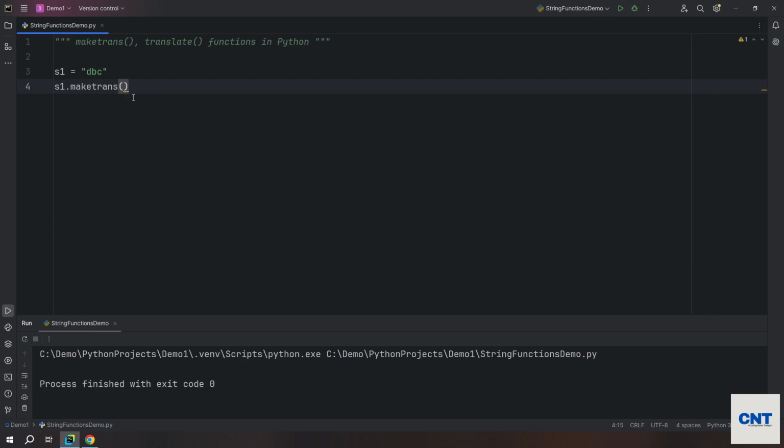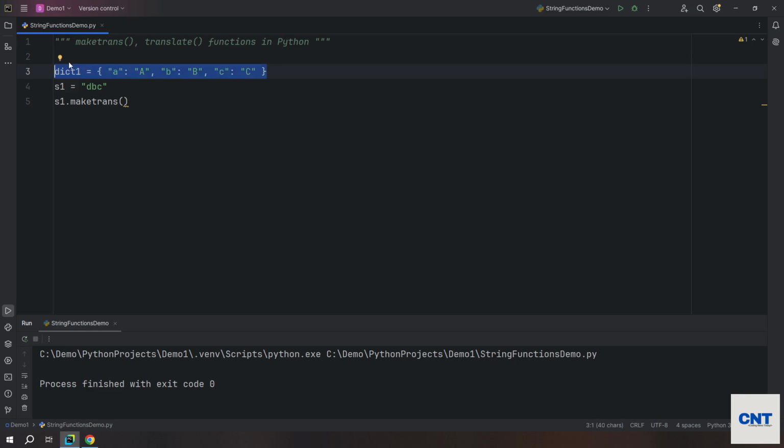So what the first argument says for the maketrans function is that if only one argument is passed to maketrans, it has to be necessarily a dictionary. This dictionary contains Unicode numbers. Let me take a dictionary and map characters with some characters. This is the dictionary that we are going to use with the maketrans function. I'm going to pass this dictionary d1 into this function, and it will return one translation table. We will see how this t1 looks.